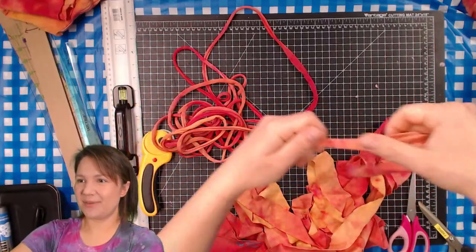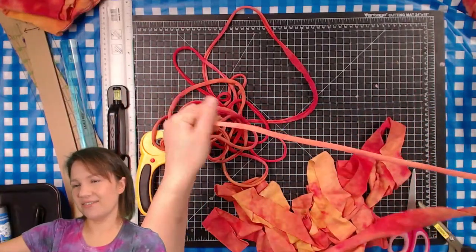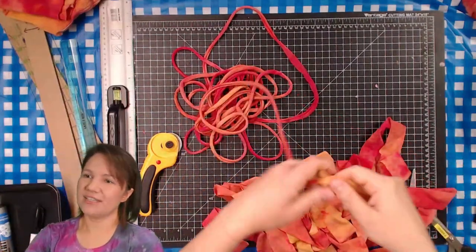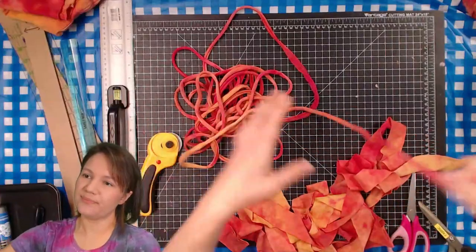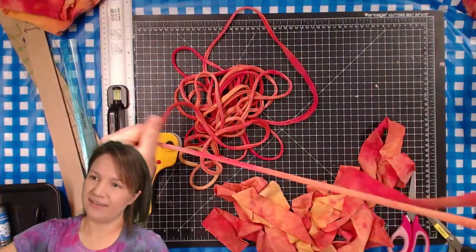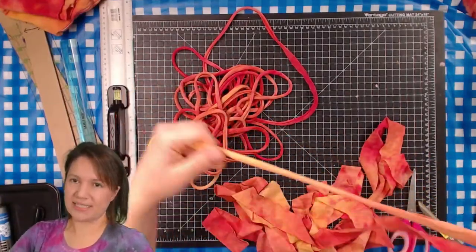This is the magic part. Look at that. And look at the colors. You can definitely start to see the variations in the tie-dye there. So beautiful. Keep stretching until you have your pile of pasta.